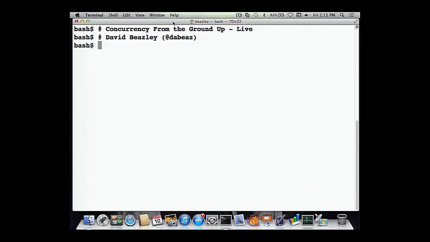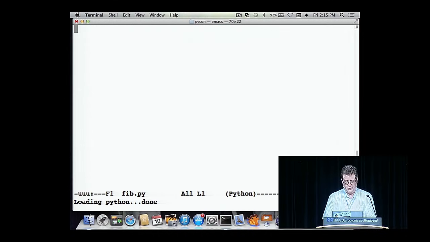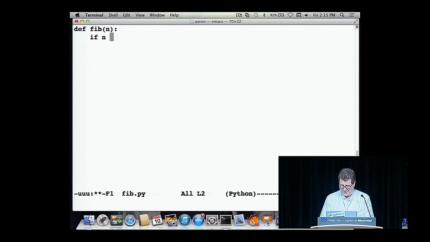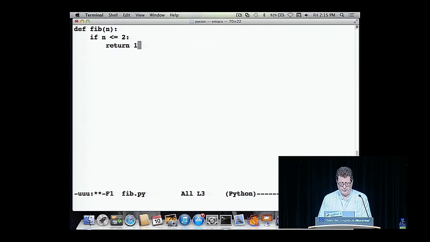One little disclaimer: I probably would not advise using any of the code that I'm about to write, because this talk is done completely from scratch with nothing to start with. To start, I'm going to begin with a very important problem, which is obviously Fibonacci numbers. I don't know why I started picking on that, because I hate it so much as an example, and then I find myself using it all the time here.